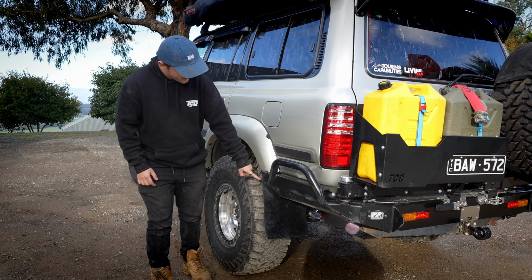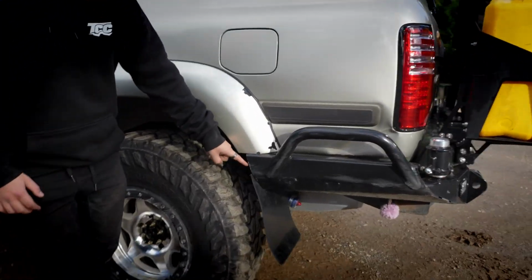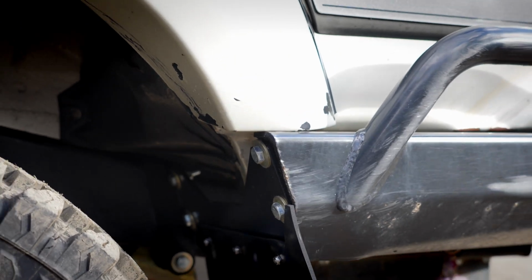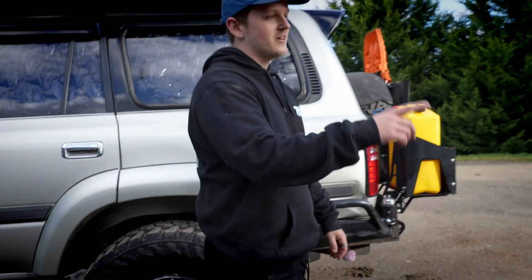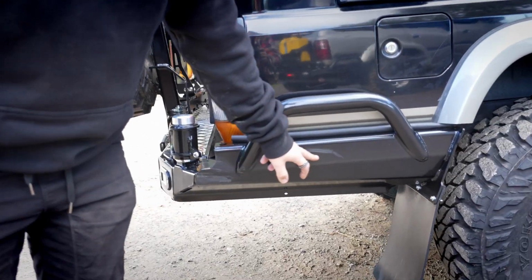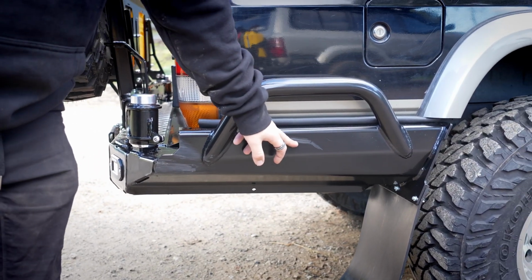A real scratch looks like that, which Brad's literally smashed into a rock. So there's not really much you can do about that. But yeah, you're going to get that. It's pretty good. I've done like one four-wheel driving thing and I've put a couple of marks on it. As you can see, that right there just saved my quarter, to be honest, because that was a bank.